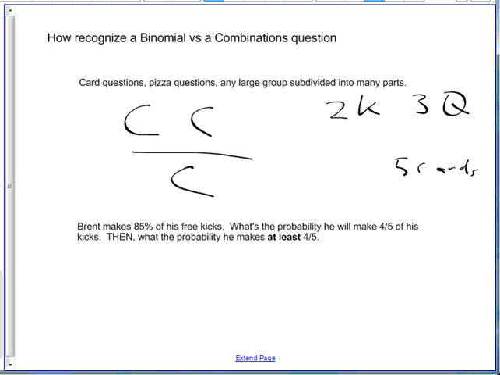If you haven't memorized this, we are going to have some card questions, but we are going to put up on the board all of the cards that are in the deck of cards. So you'll see them all, so you'll be able to count them up if you have to, and you'll know that there are 52 cards in the deck.